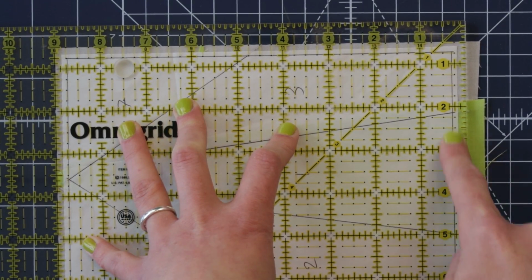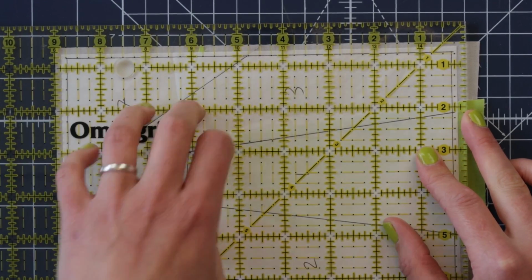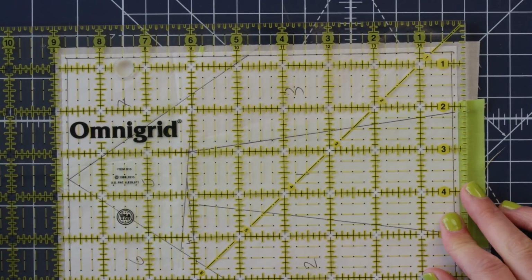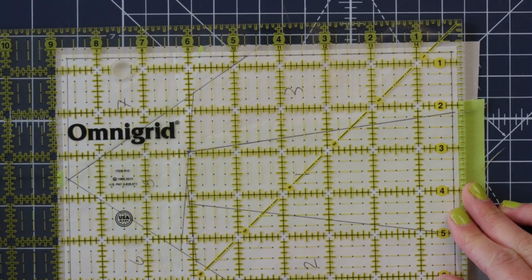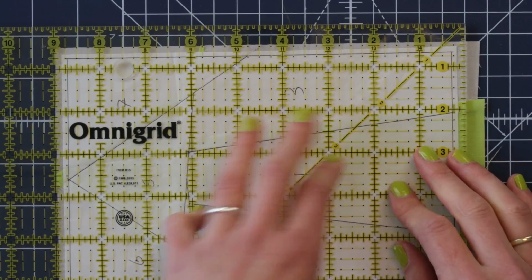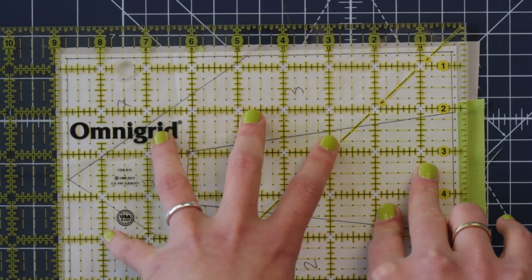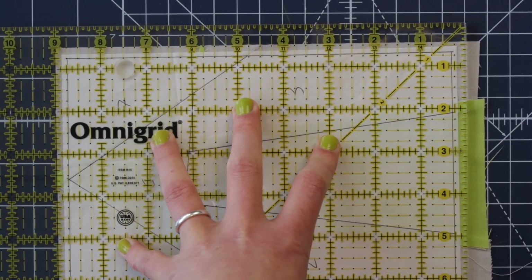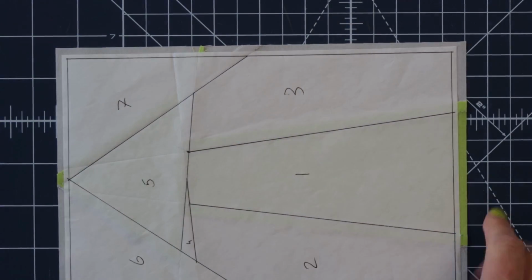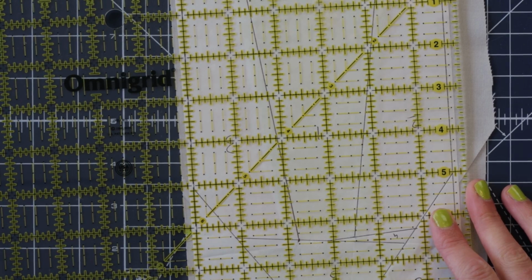And then you can see here that that black line that I drew isn't really following my ruler. You see? So when I would line up my ruler with that line, then this side won't be straight, but it would be a little bit tilted. So I'm just going to follow this side that I already trimmed, trimming it on this side. So now that I know that this is really 9 inches long, and this should be 6 1/4 inch.